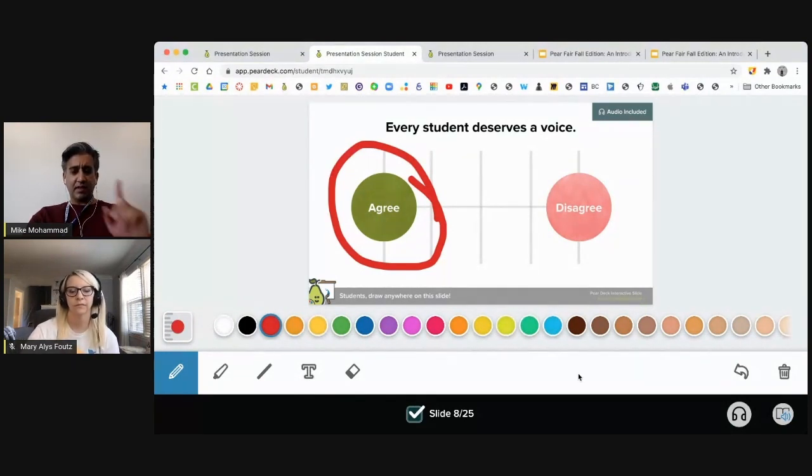But one other thing that Mary Alice did before we actually started the lesson, she added audio. If you look down here, there's this little set of headphones. If we click on the headphones icon, we'll actually see that there's a play button and an audio clip that's 10 seconds long. We also, as a student, see that there's that audio included bar letting us know that there's audio. So if we press the audio.